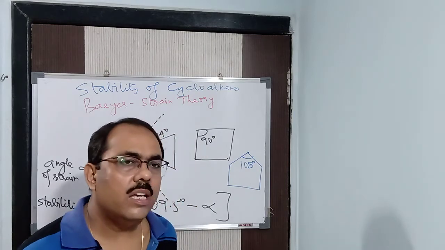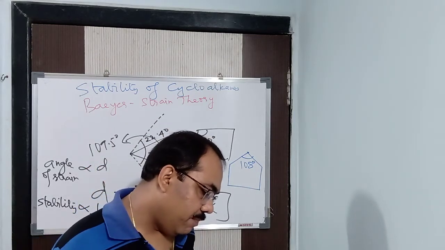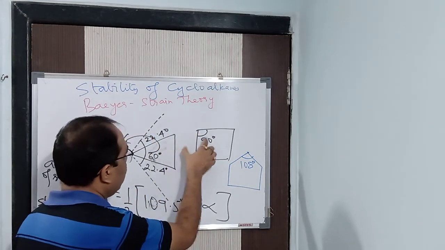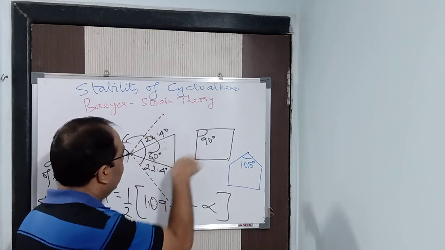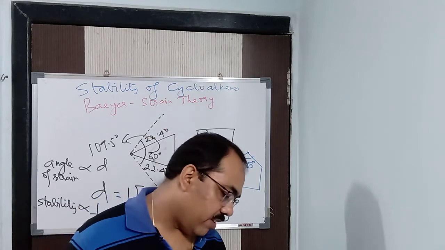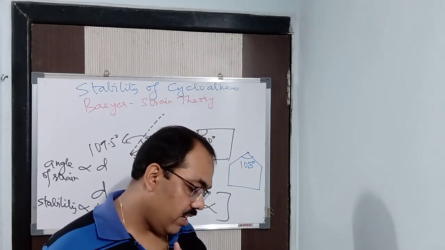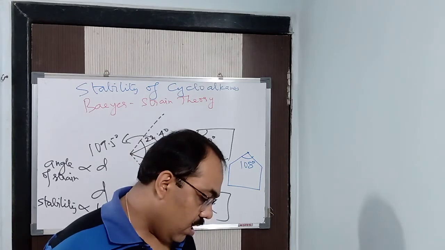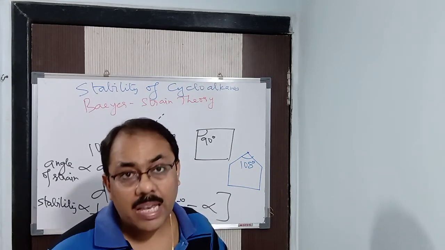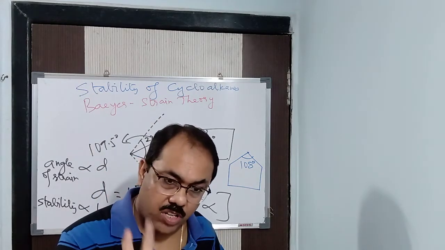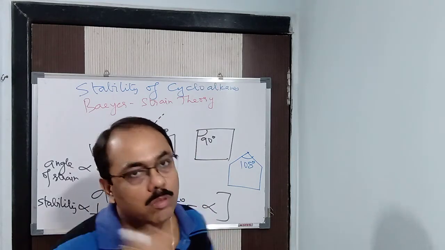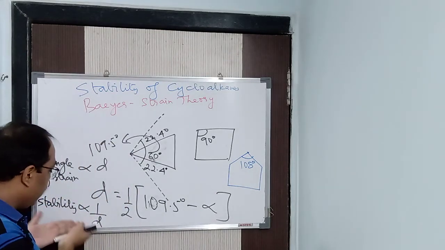Actually, cyclic compounds twist and bend in order to achieve a final structure. Cyclic compounds twist and bend, through their single bonds, to achieve a final structure that minimizes the three different kinds of strain that can destabilize a cyclic compound. I will talk to you about these three types of strain. We minimize the strain because if the strain is less, the stability is more. You have seen it: if the strain is less, the stability is more.